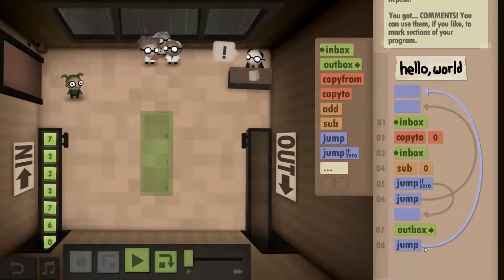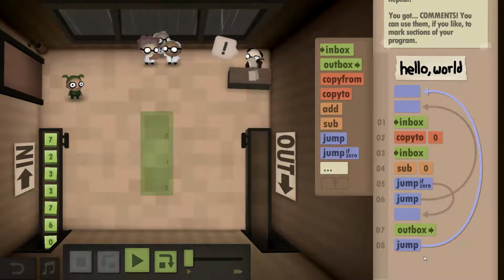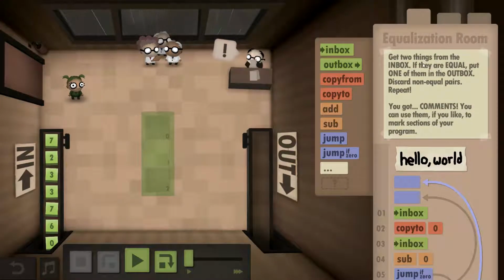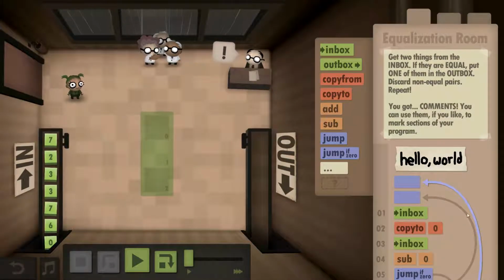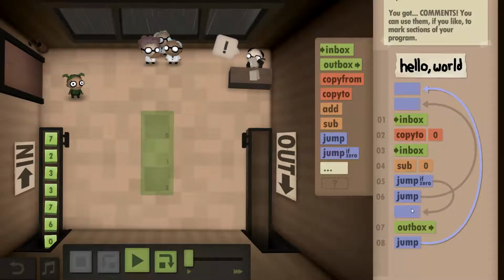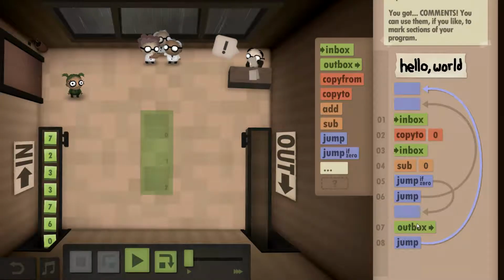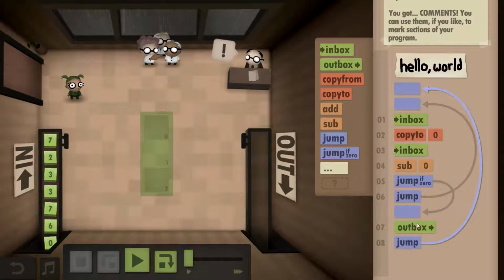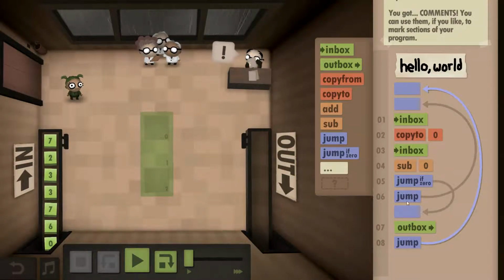Wait, something's not right. Because what are you supposed to put into the outbox? Now it's guaranteed that it is 0 when you put one of them in the outbox. The thing you have in your hand when you reach the outbox now is 0, right? Let's call it the accumulator.